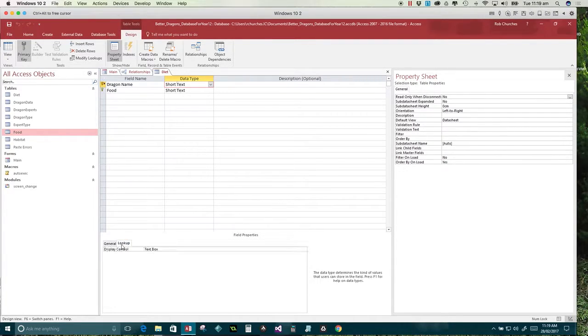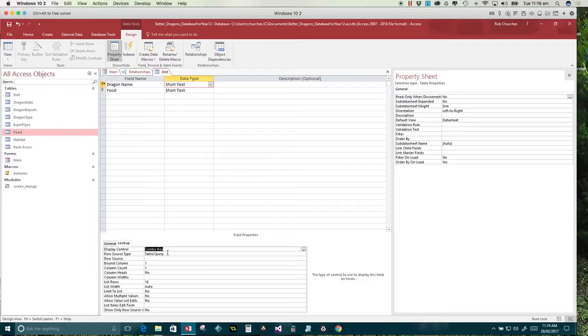Go to lookup, please. And what we have to choose here is in lookup, so you're with me? I'm in dragon name, short text, lookup, and I'm going to go to combo box. And in combo box it says table query. I like that. I'm going to go down to row source and I'm going to click the 3 dots. You'll get to love the 3 dots. It's a little wizard that helps you pick things. Is everyone up with me? Do you want me to deal with that again?